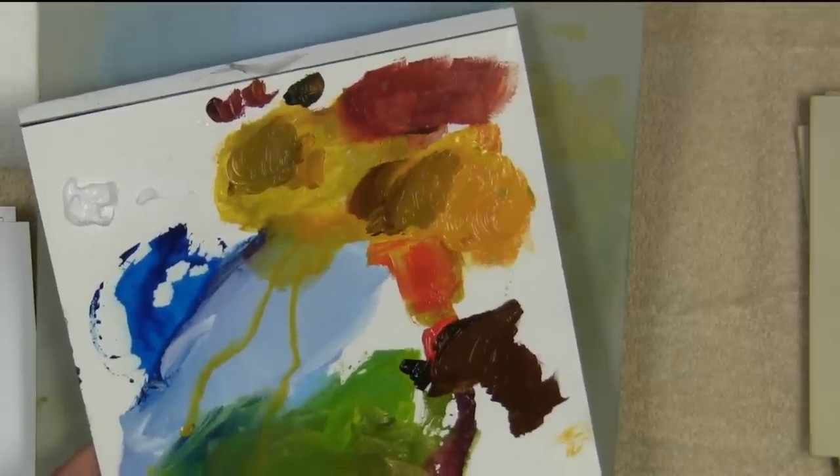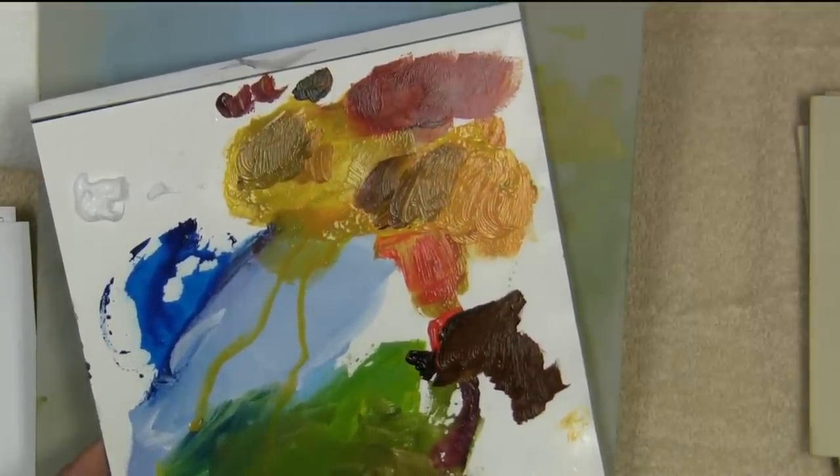Now, one thing that I do want to point out that's really important, okay? Because a lot of people think, I can't paint with limited palettes. Well, you see a photo that's like this, okay? This is printed with four inks from your printer. I just printed this on our laser printer. It has four inks, and the four inks basically are the colors that I have in here. It has a cyan, which is more of a blue-green, a yellow, a magenta, and black. Those are your printing inks there.